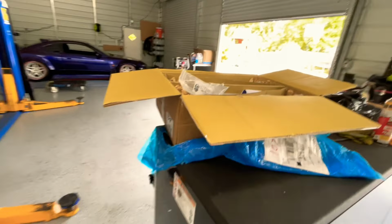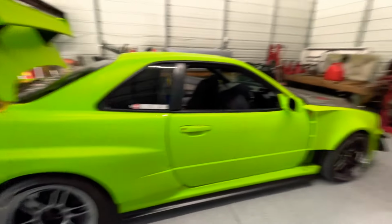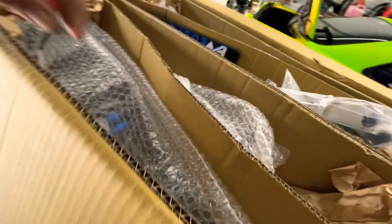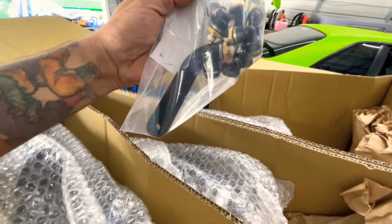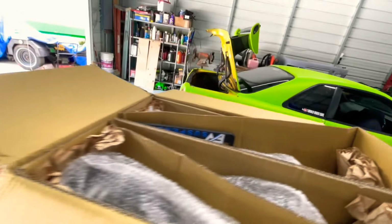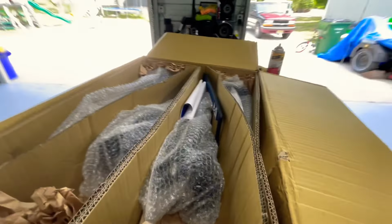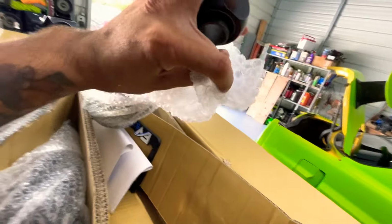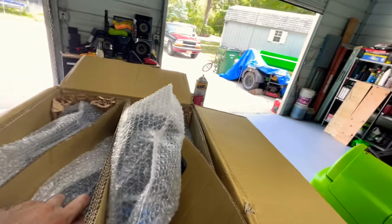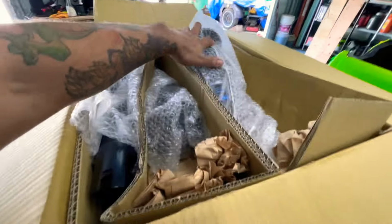I forgot a step, guys. First we're gonna check if our suspension for our Nissan Skyline GTR, well, in this case the GTT, should fit. Let's check the bags and all that to see. Actually, I got these from FB Suspensions. They're out of Jersey, so they hooked me up with the bags because I called Bag Riders about this suspension. For some of you guys that don't know, the fronts are different than the backs. The backs are this style with the socket like that, and the front ones are fork style like this. So that's the difference, and we have the right suspension now that we checked.